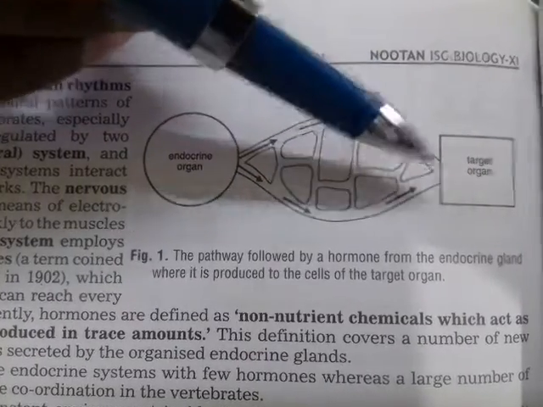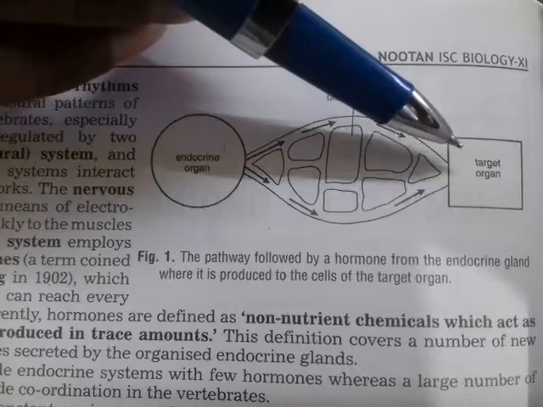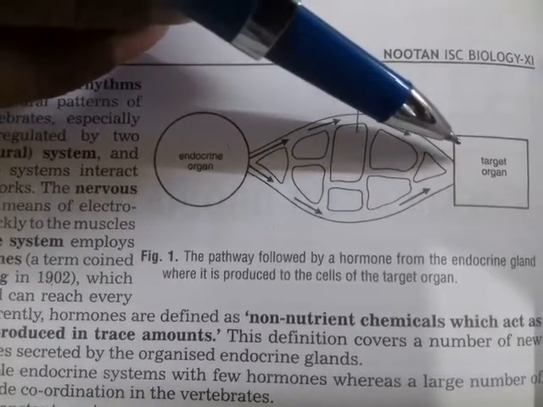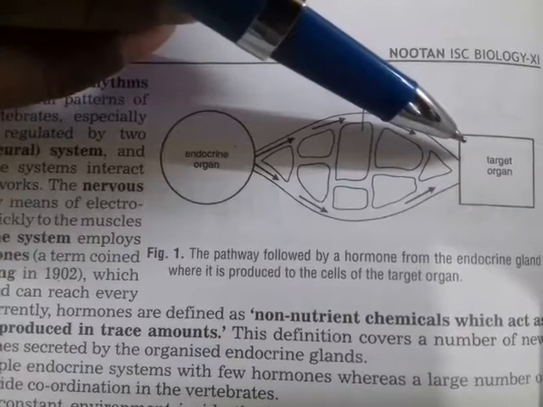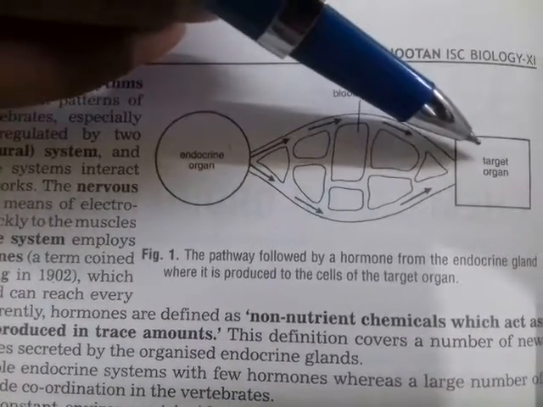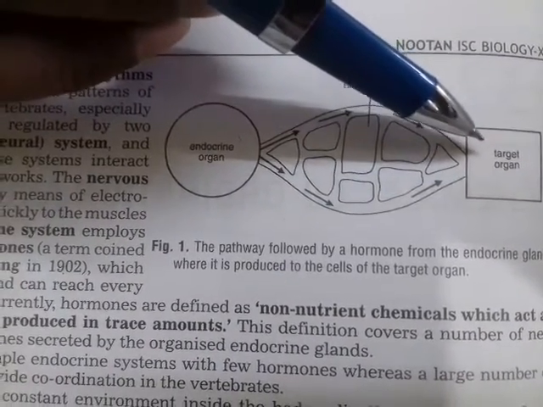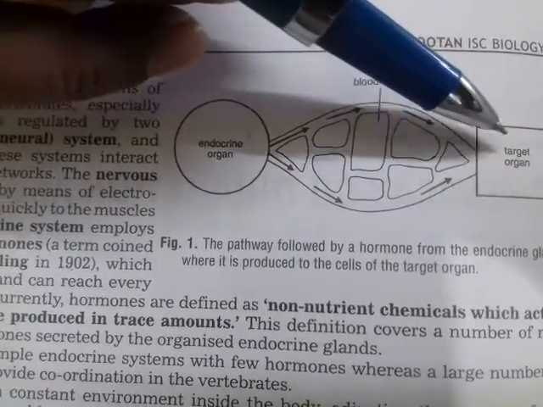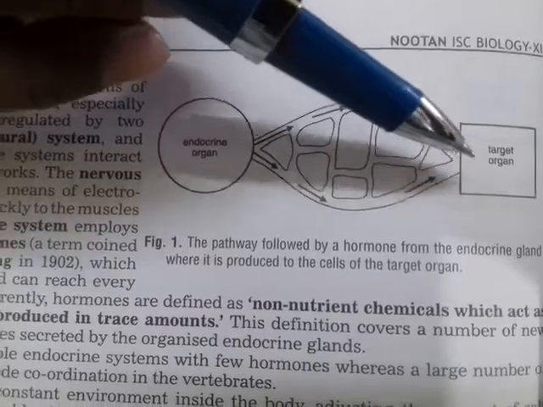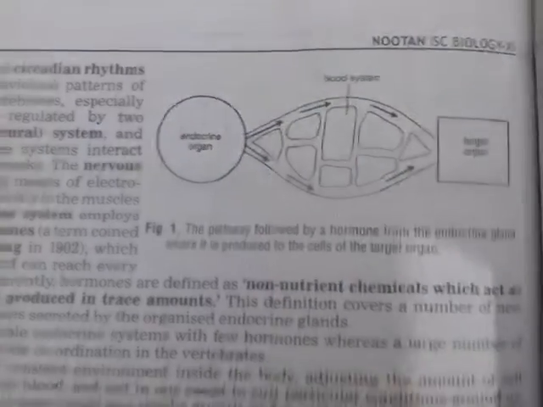Usually they go inside the cell through the cell membrane. Sometimes they act from outside the cell membrane. In case of amine hormones and protein hormones, which do not penetrate, they act from outside, while steroid hormones can enter through the cell membrane and go directly and act on the chromosomes to secrete certain enzymes which are required for the body functioning. Okay, now let us go back to the glands that we are discussing.